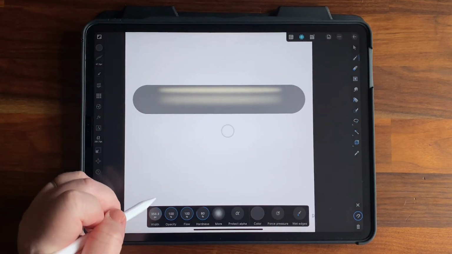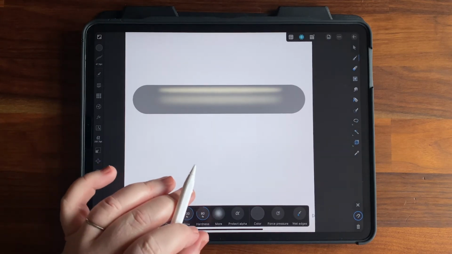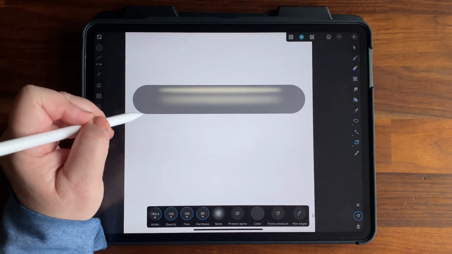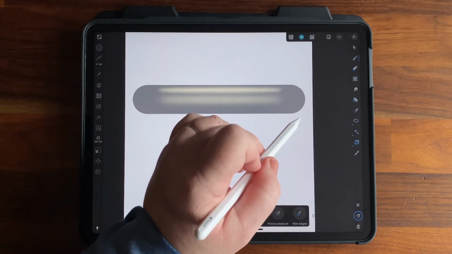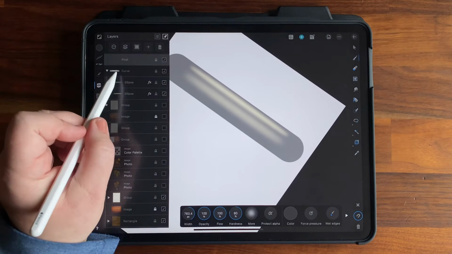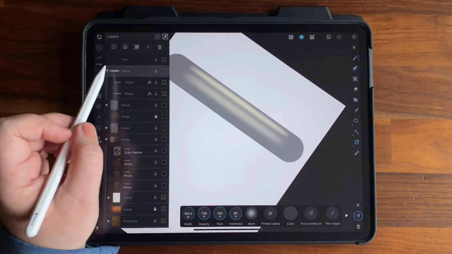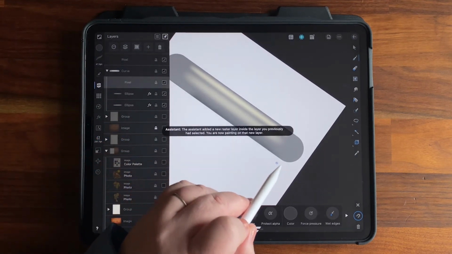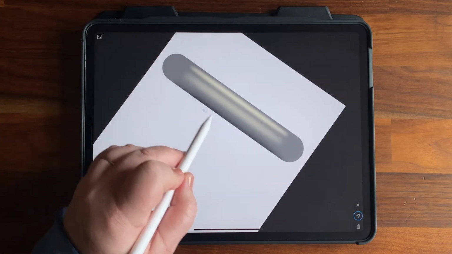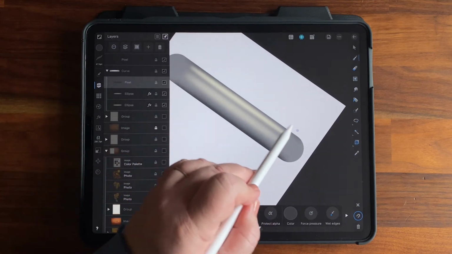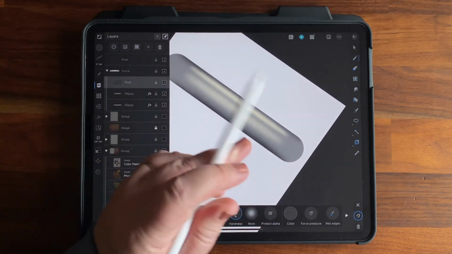And I'm just going to make it a little bit larger. I'm going to play with the size of the brush as well as the opacity as I go around. I want to add dark values all around the edges, but especially at the ends, and most especially at this end where it's going to go in the hole. So I'm just going to start running it. Oh, the first thing I want to do, always make sure that you select that layer. It's going to add a pixel layer automatically, and it's automatically going to clip it as long as you select that layer. I want to make sure that that's all inside. So I'm just going to run this along here. I'm going to run it along the top. So again, you can see it's adding some dark values to that.